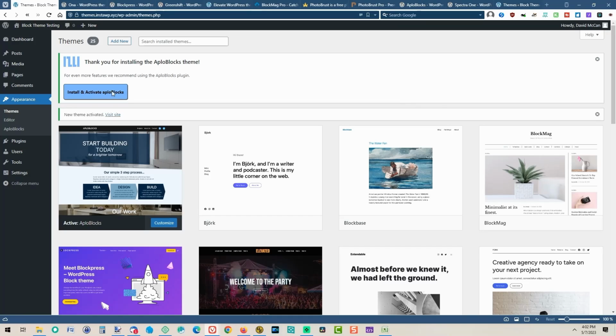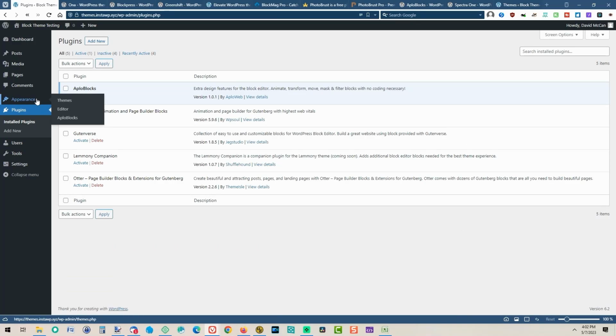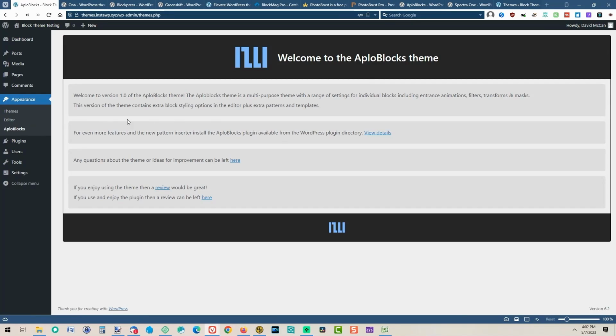And when you do, then they prompt you to install and activate AploBlocks. So we go here, we see they have an information page, but that's the only new menu item.